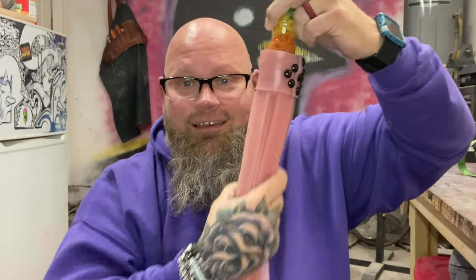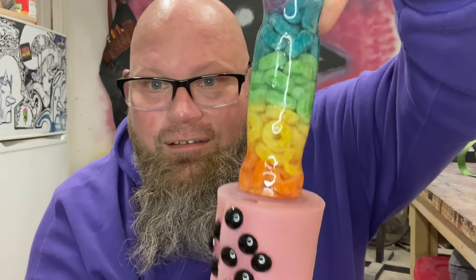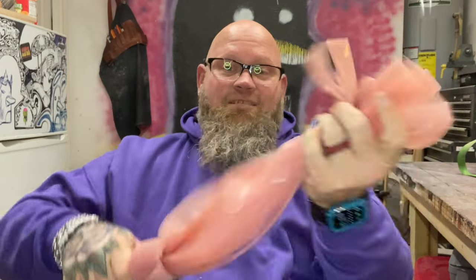That brings us to the end of this journey — there have been a lot of learning curves, but it's all good. The flogger is super thuddy but also slappy, so says Miss Penguin. Another learning curve: these were supposed to be red. I didn't realize you need to use a lot more mica in silicones than in resin to get the desired color effect — but now I know.